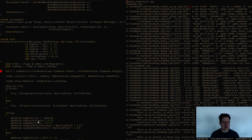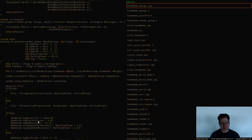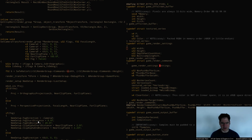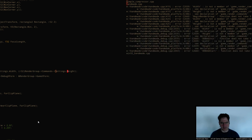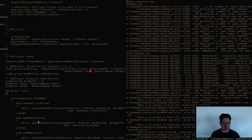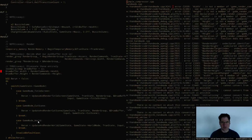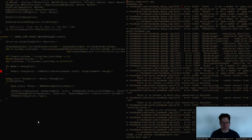So let's start cleaning up some of these things here. People who use the width and height directly out of here are going to have to get it out of settings now, which is not a big deal. It's literally just syntactic stuff. It's still as if it was directly in there. It's not like it's going to incur an extra cache miss or something like that. It's still just sitting there right at the top. But we do have to grab it out of there. So let's go ahead and do that.